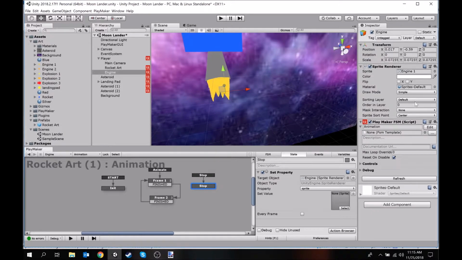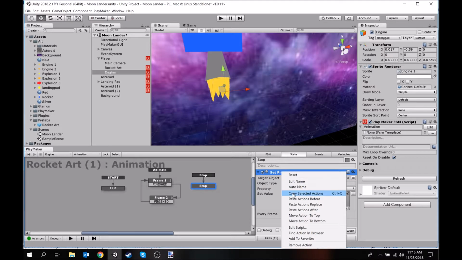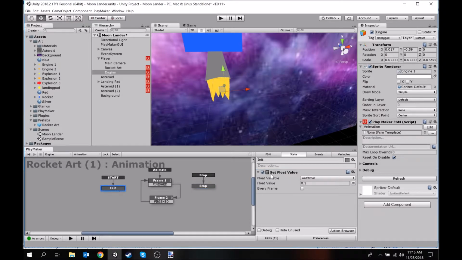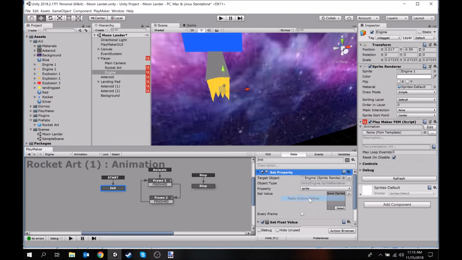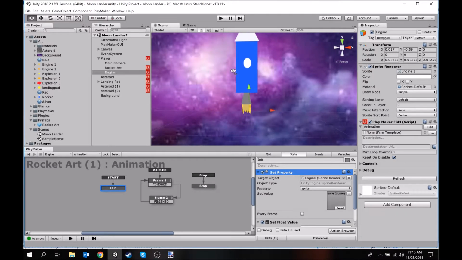Also, for startup, we probably should set this sprite to be blank. So you can copy this action and come over here to init and put it here. That way when the game starts off and the rocket isn't moving, it will turn this sprite off, but at least it's there for us while we're in editing mode to be able to see where it is. That's kind of important.